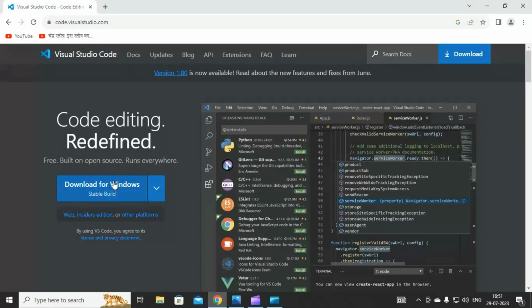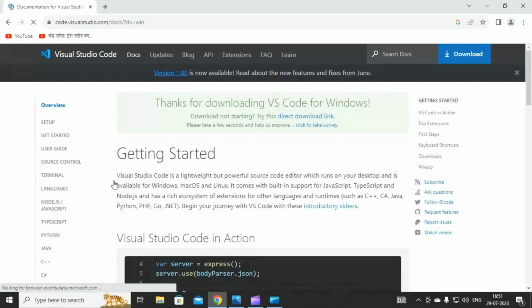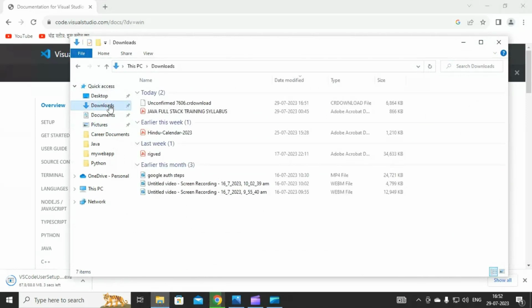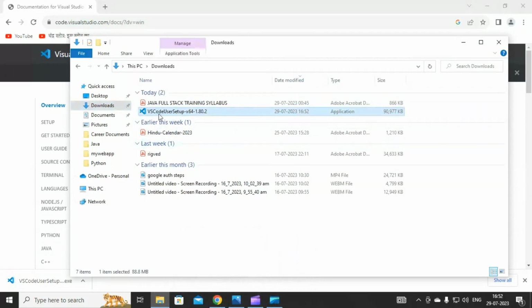Okay, so I click on this, and the download starts. Let me go to my download folder, and I should see this particular file. Yeah, so here it is. Visual Studio Code user setup. So I got this file downloaded into my computer.